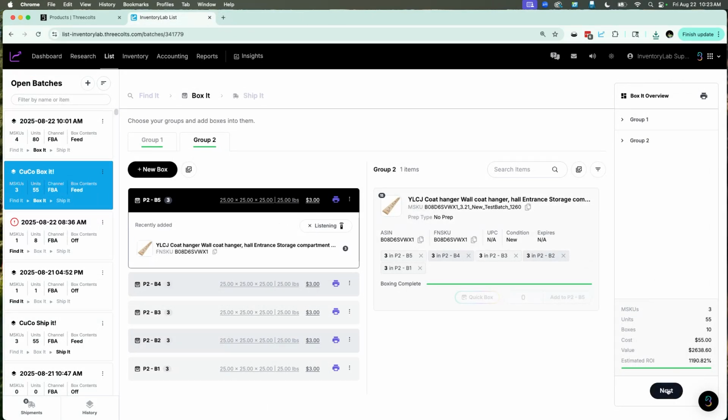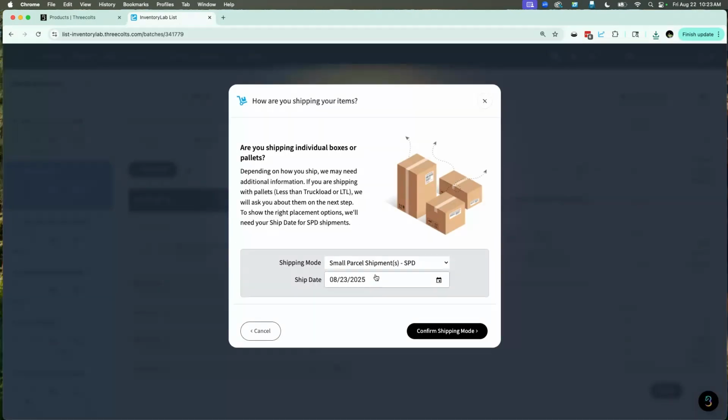All right. And now our next button is no longer grayed out. So we can actually see a little bit of an overview here. And we can go on to the ship it stage. So let's go ahead and click next. Now this is going to let us notify Amazon if we're doing either a small parcel delivery shipment or less than truckload shipment, also known as a pallet shipment.